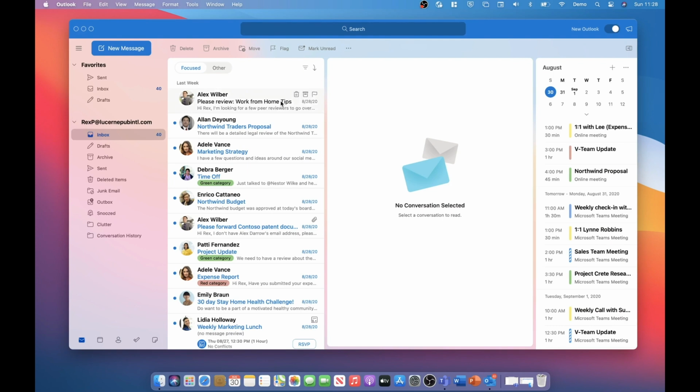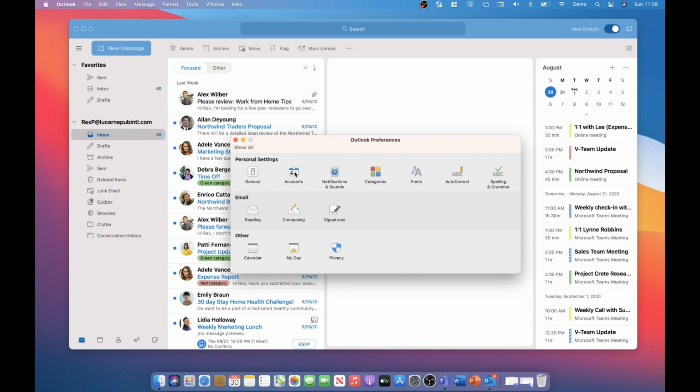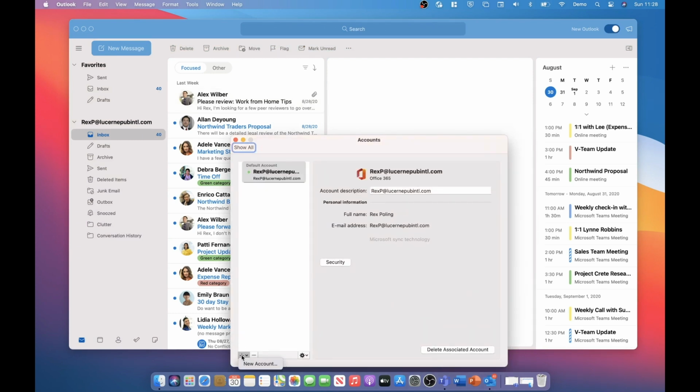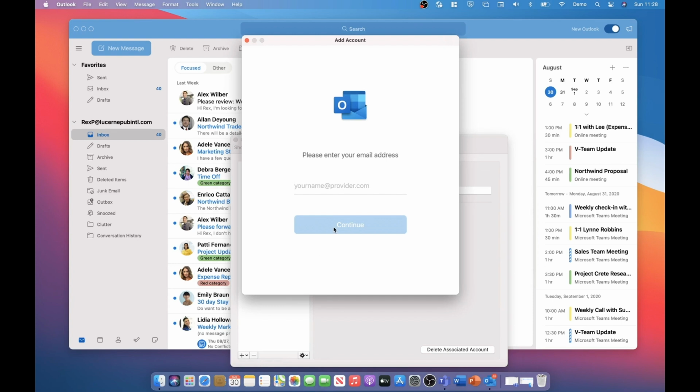First and most importantly, though, let's talk about the Microsoft Sync technology, the same new technology that also powers Outlook for iOS. In order to demonstrate the dramatic improvements in Sync performance, let me add another account. Heading over to Accounts, Add Account.